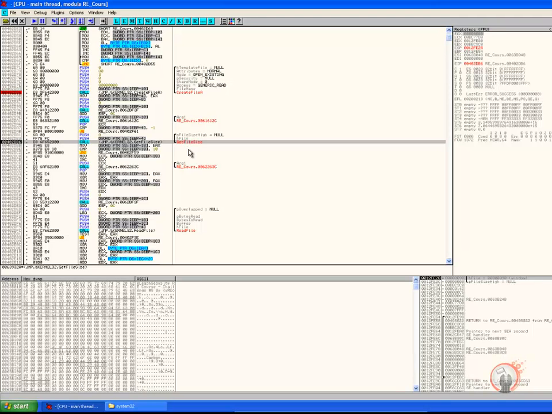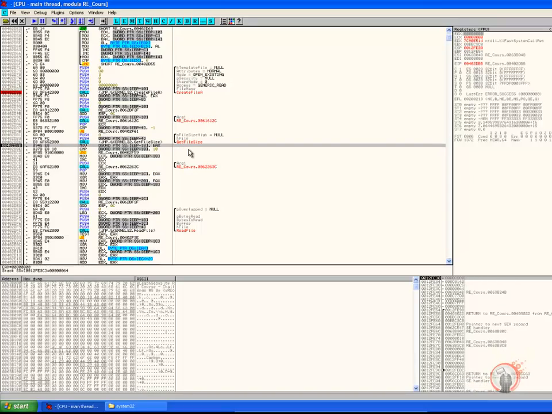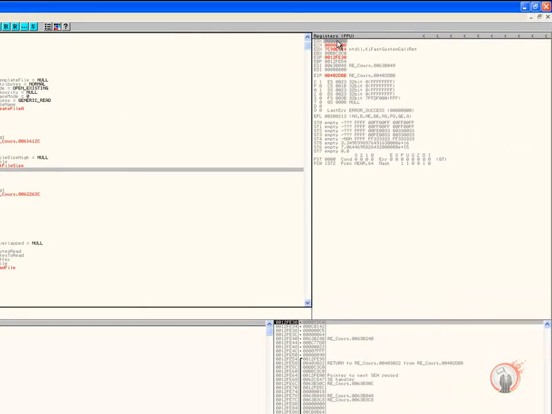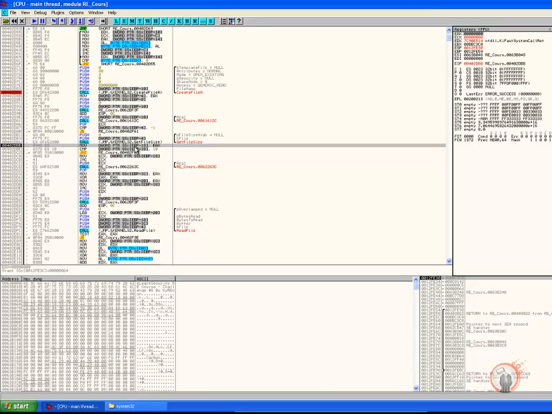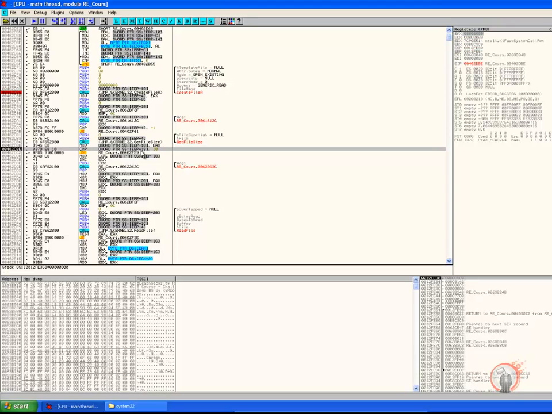Let's see what happens. Let's step over, and we see that the size returned in EAX is 0. That's because the file is empty. And then it's going to store the size value into this variable here, EBP-18, and then compare that value with 10 hex, which is 16 in decimal.